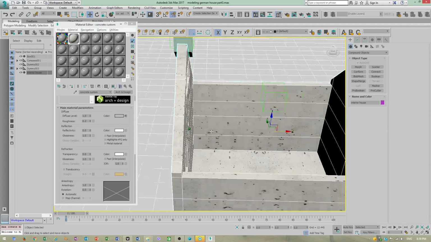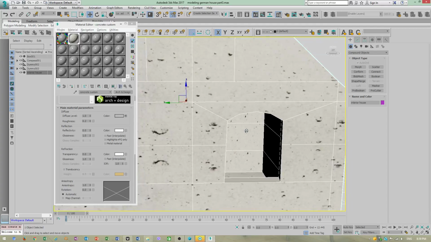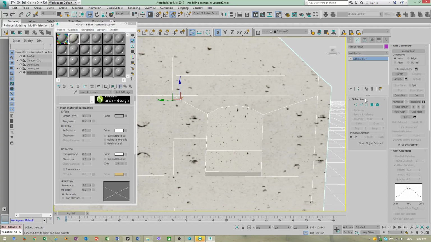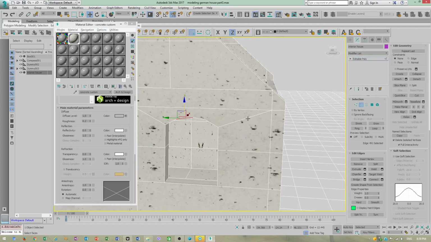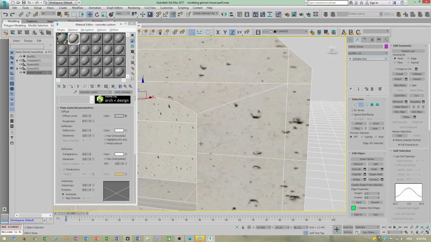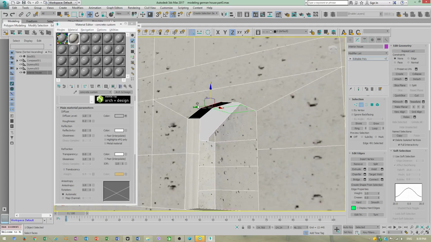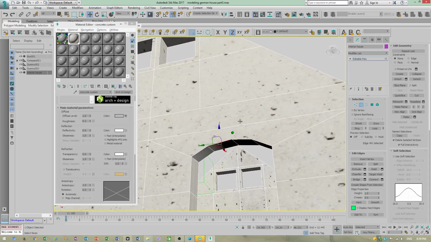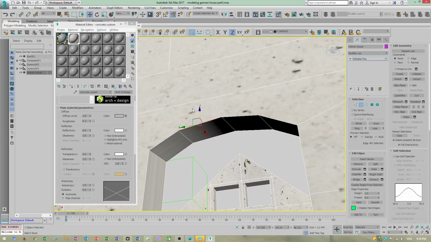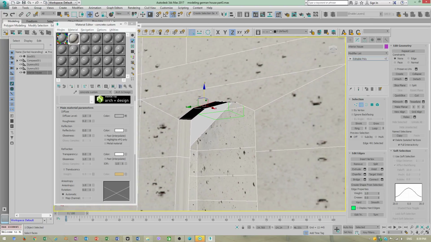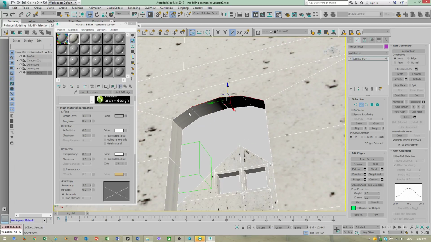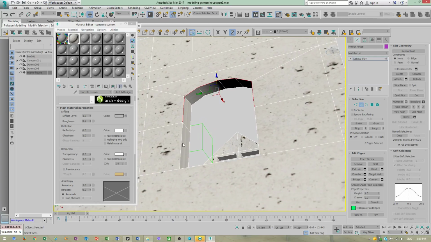If you know a better way. Also, what you can do, you can use a different method. When you have selected the object and hit the F button, it zooms into the selected area. What you can also do, there is another way to create the shape profile of your window.